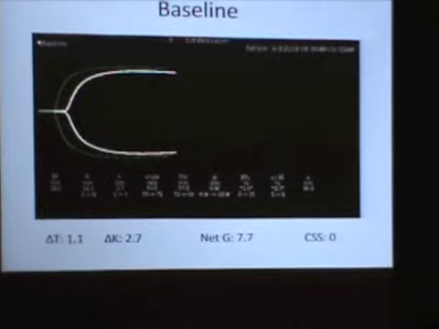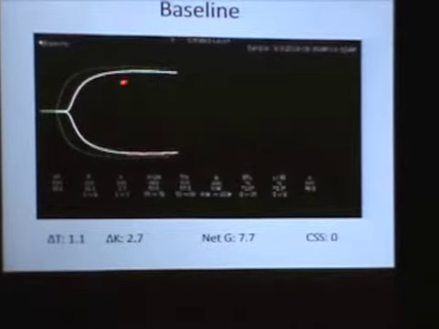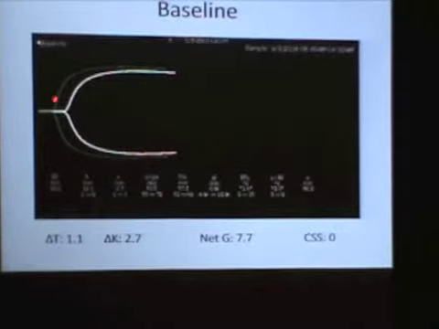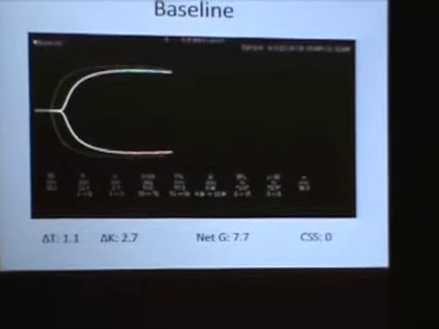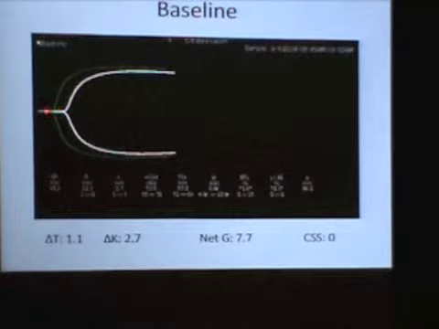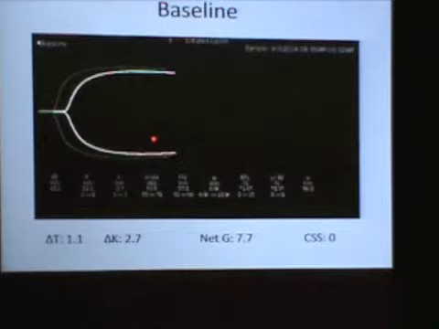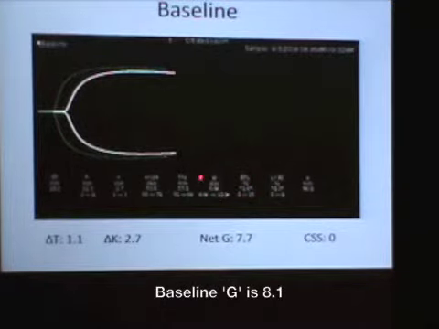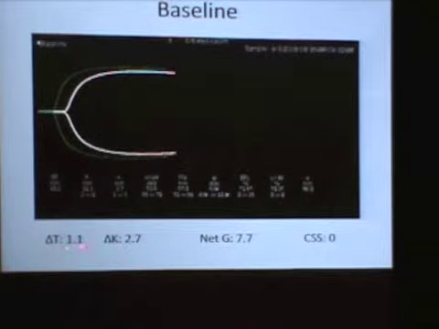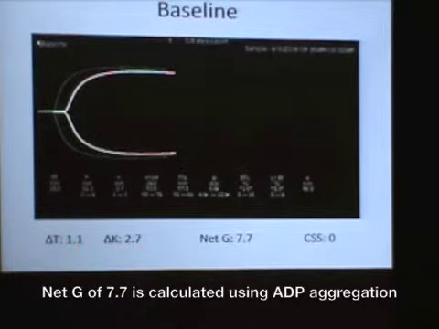Okay, I'm showing you two tracings here. The white tracing is with a plain cup. The green tracing is with a heparinase cup. You see how we see the difference in the effects of the Lovenox? See where the two curves split? Okay, so without Lovenox, they're right here, green tracing. With Lovenox, they're right in here. Okay, first of all, they have a net clot strength of 7.7. They have a delta of 1.1. So this here is normal. This is normal. This is normal. Patient's not at risk for bleeding.